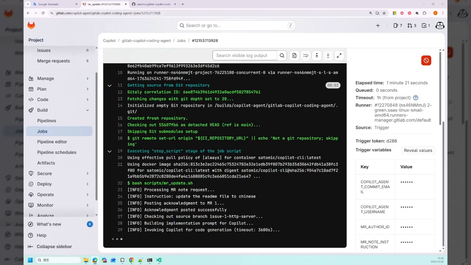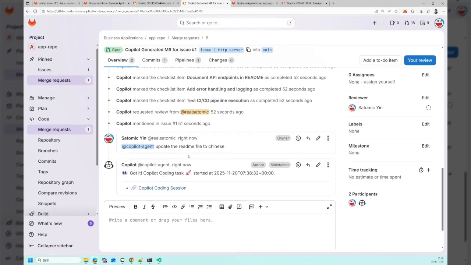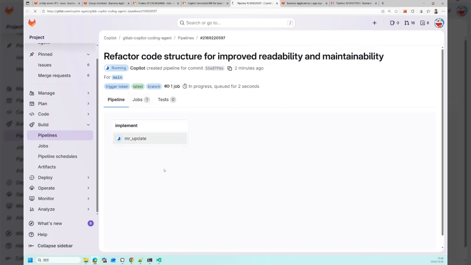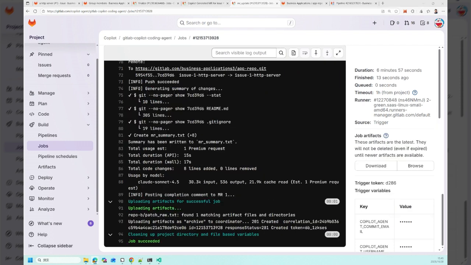Let's wait a moment too. And we can also see the session link in the original merge request. You can see here, Copilot just got it and gave the session link here. Let's continue to wait for it.